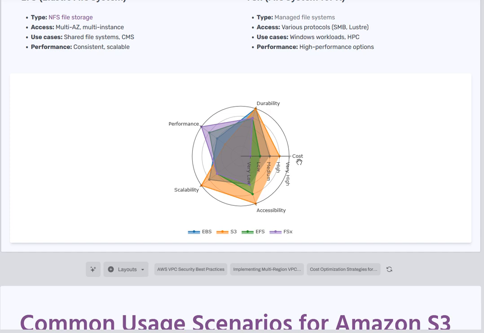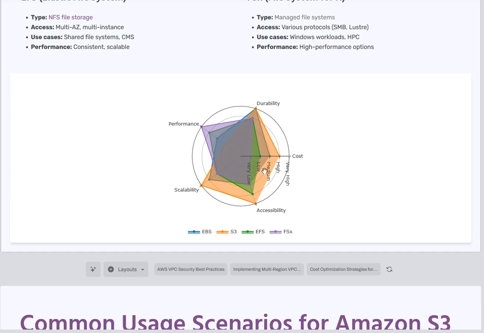All right, see that the cost goes through this one. Let's try to understand. So S3 cost, EBS cost, EFS cost, and then FSx cost. See that in that direction, if you go to very low, FSx is very low in here.